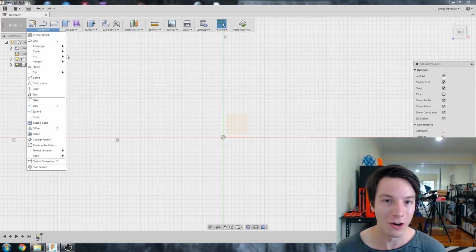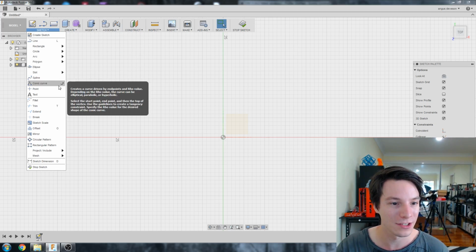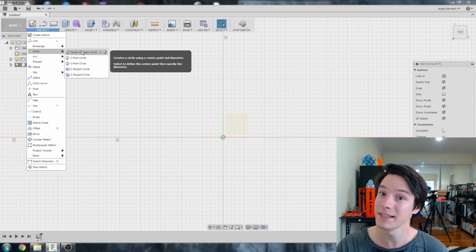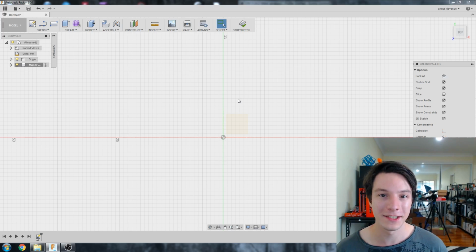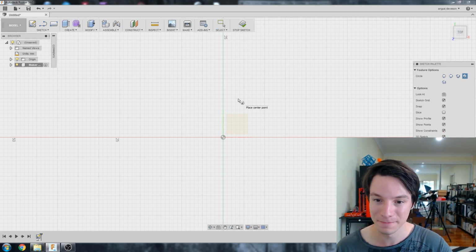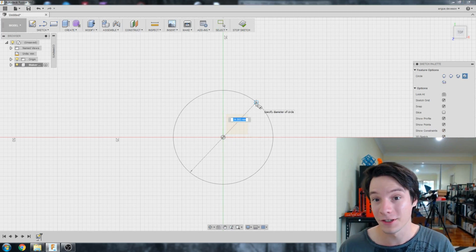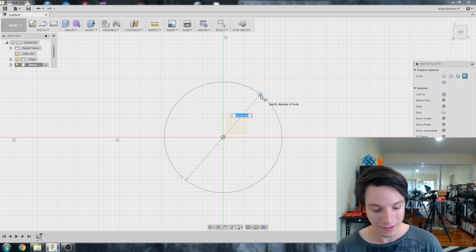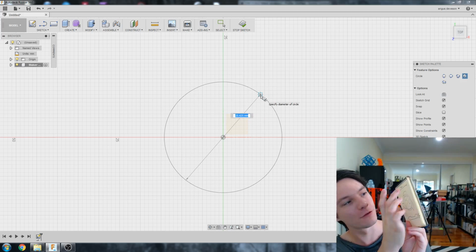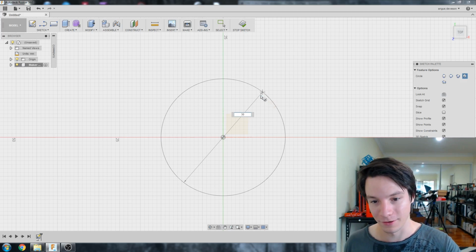But it's also important to learn the hotkeys of Fusion. A line is L and a circle is C. There's different types of circles, but we want the center diameter. That's the easiest one to use for what we're doing now. And it's important to learn the hotkeys because you can model a lot faster. So I'm going to hit C on my keyboard, and now I can click the center, which is our origin, and we can specify how large our circle is. Again, millimeter units for me, and because I made my shape 40 overall with the teeth, I'm going to make it 30. So let's go with 30, enter.